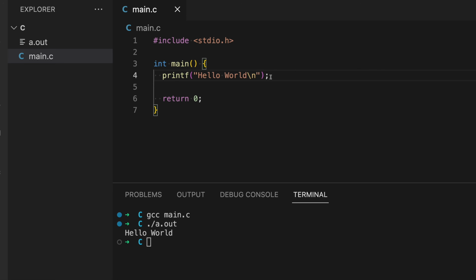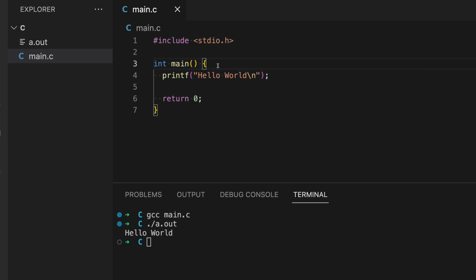On line 4, the printf function is called to print hello world to the screen, as demonstrated in the terminal down here. We do not need to create this function ourselves because it's part of the stdio.h library. The text within the double quotes is a string that gets displayed on the screen. After executing this line, the program reaches line 6 and then returns the status code with the return 0.